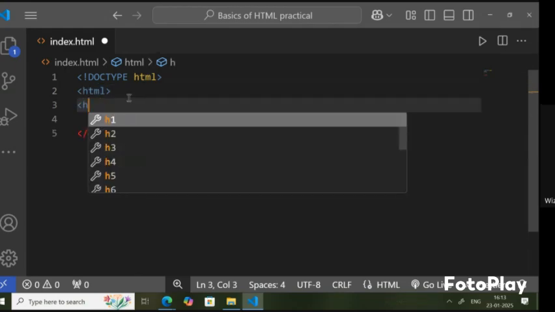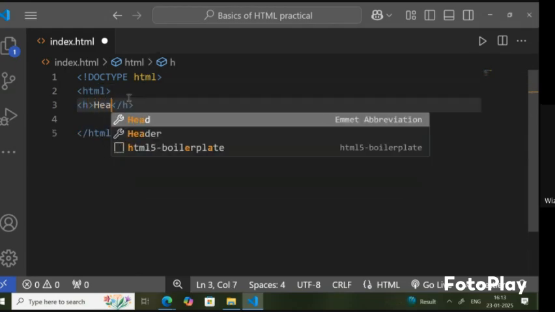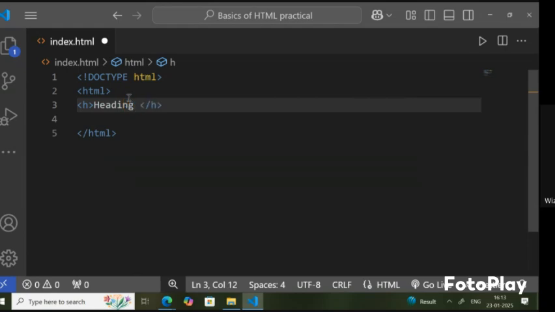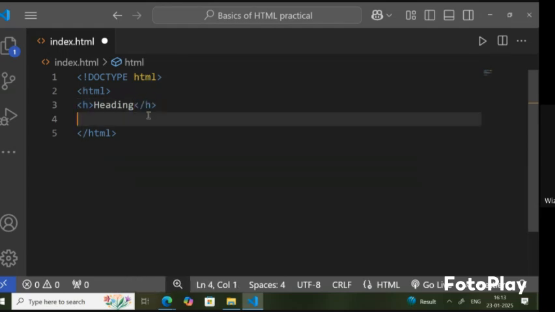You can use the h tag for a heading. Or you have different types of headings. How many types of headings do we have? This is your opening tag, we discussed. This is your h tag, heading tag, this is the opening tag, and this is the closing tag with a slash. This kind of slash you have to add to indicate that it is a closing tag.